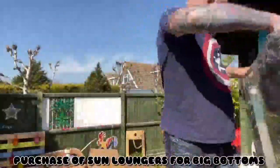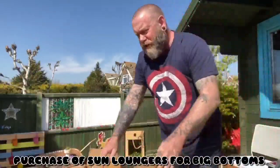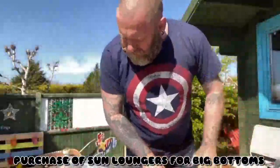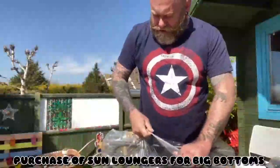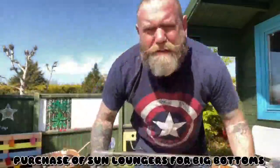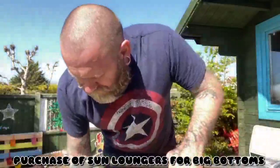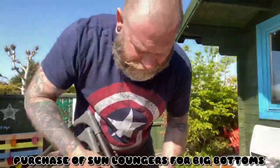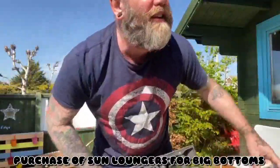There's one. So let's get the wrapping off. I'll probably end up keeping these — I don't tend to look after garden chairs and furniture. I normally end up just leaving them out in the autumn and they get ruined by the following spring. But these look quite good, so I might actually keep these properly.